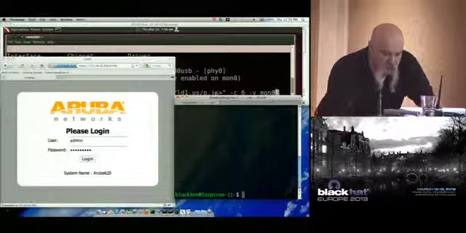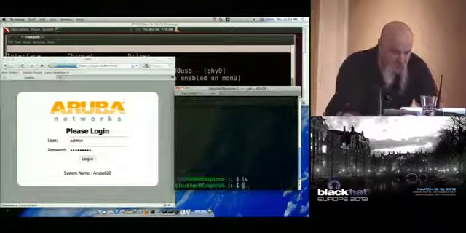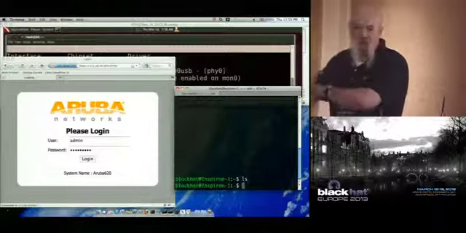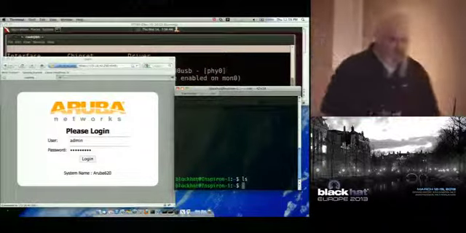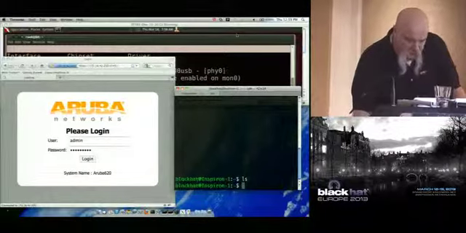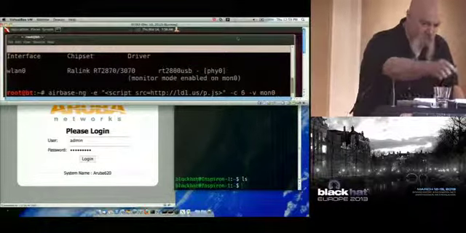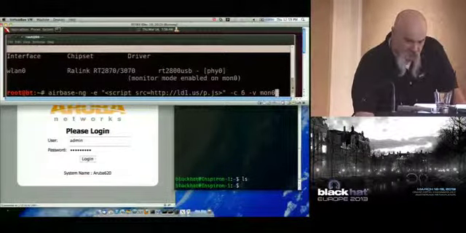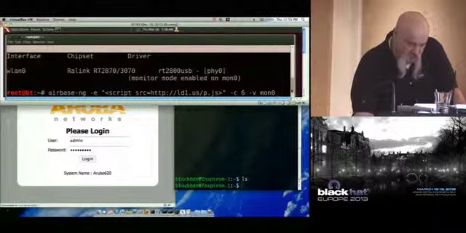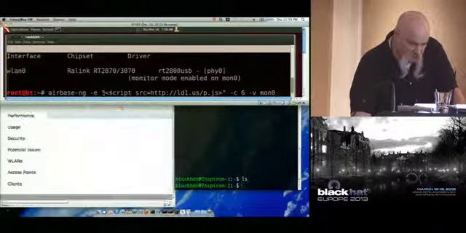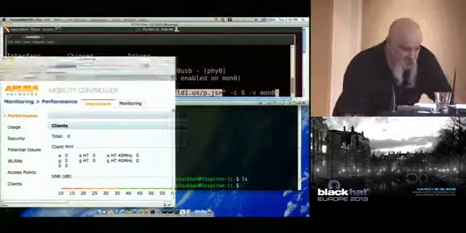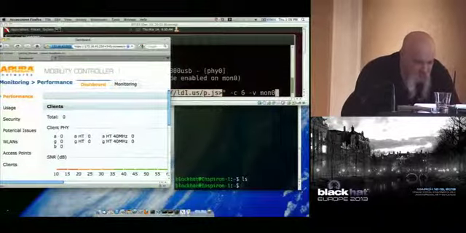So while that's poking along, over here on this device, this machine happens to be my FTP server. I actually have a separate domain controller and FTP server, all separate from my standard box. We also run wireless up here, and we're running Airbase-NG. And this is the actual script we're going to send out. It's fairly straightforward. And what that script will do, it looks like we're under the box right now.